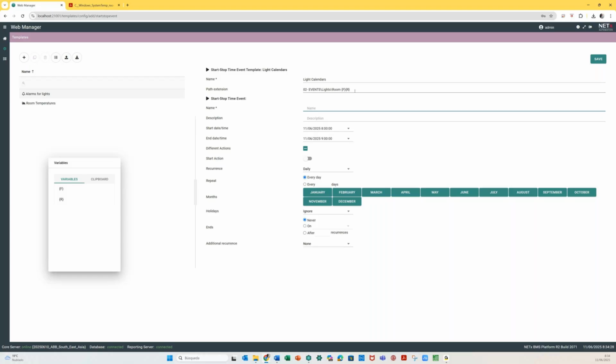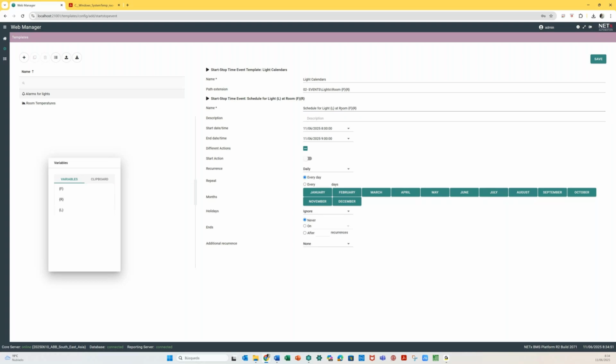Okay, name for my calendar. Okay, this is a schedule for light, another variable L at room, and I have floor and room. And I am using exactly the same definition for the variables as we did for the alarms.